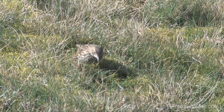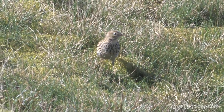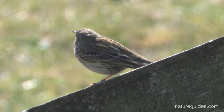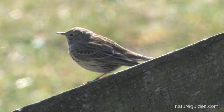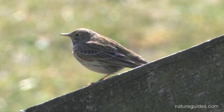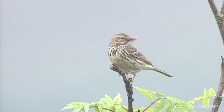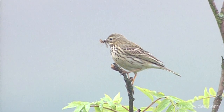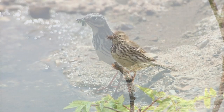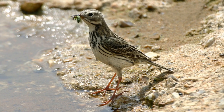In summer, it is probably the commonest species on heaths, moors and upland areas. It is also found in any open habitat, although at much lower density on lowland farmland. In winter and on passage, however, meadow pipits become much more common on farmland and desert the very high ground. Due to how widespread and common meadow pipit is, it should be considered the default pipit and all others compared to it. Brown above and streaked white below, they are the epitome of the little brown bird.